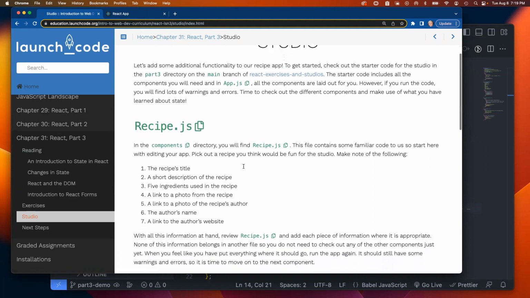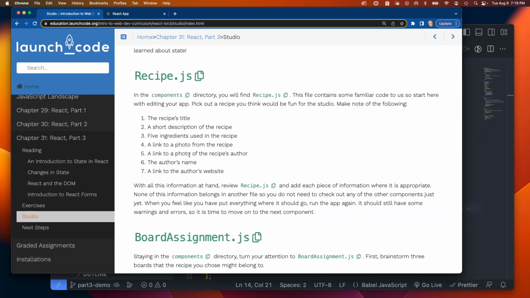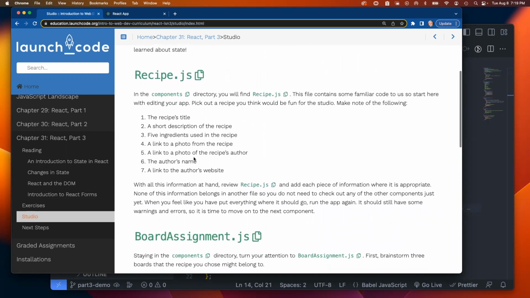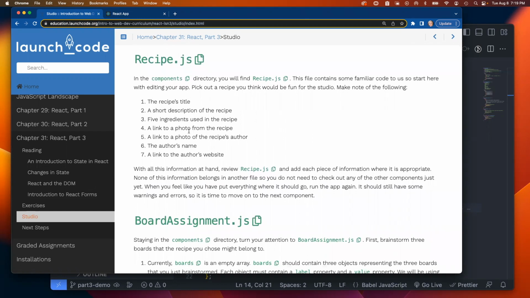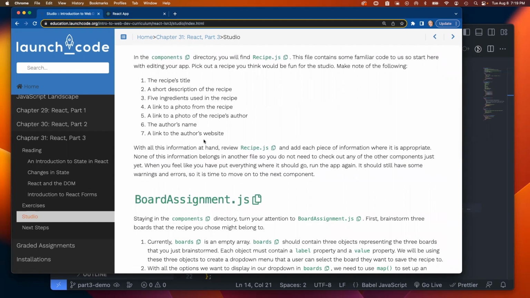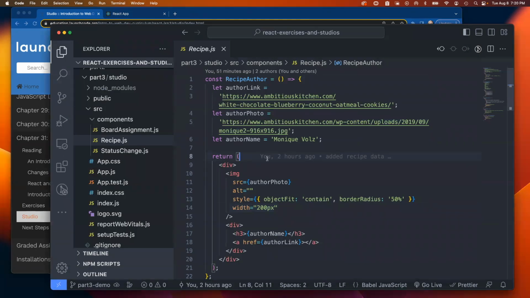So we're going to take some of the same information that you used in the last couple studios regarding a recipe and the author and their website. And they tell you, just get that information and go ahead and add it to recipe.js wherever it's appropriate. You're just hard coding it in. It's not something that they're having you retrieve, fetch, or bring in from anywhere else. They want you to just add it wherever it goes.